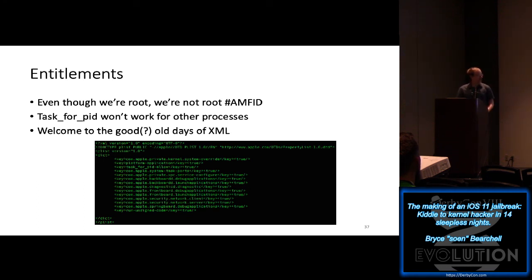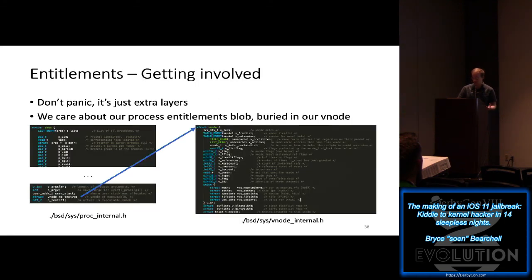So Apple, in their wisdom, uses XML for everything. You want some bugs? They do XML interpretation in the kernel. Go look at that. So the entitlements that we need are specifically, I should have put them in order, but we need task_for_pid allow, we want kernel system override, we want unsigned code, we want to do all the things on the system. But we don't have that, and we can't have that because we don't have an Apple certificate. We only have a developer certificate at this point.